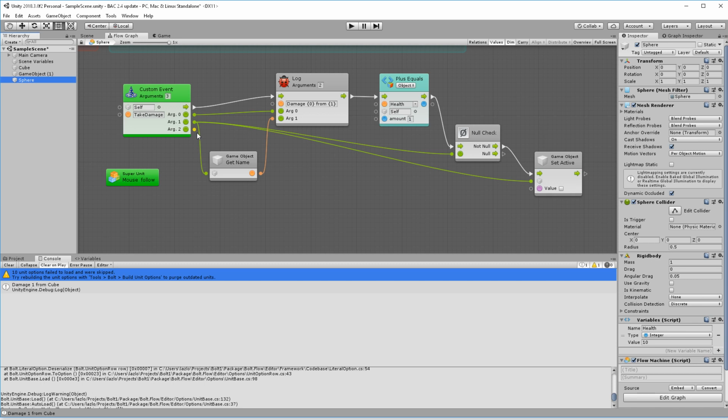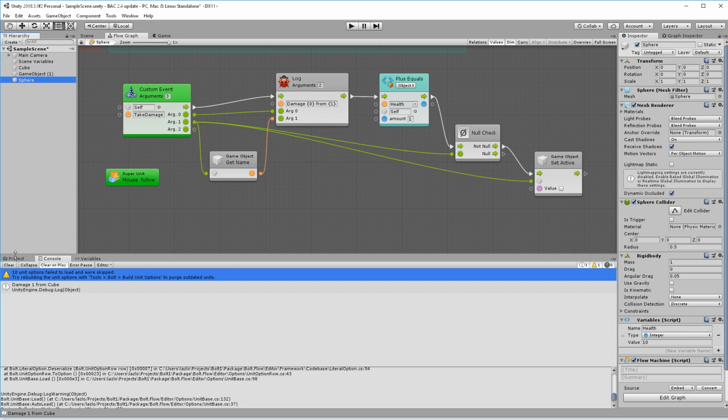So, how we actually go about creating defined events is we have to dip into C#. And for this, I do apologize a little bit. Bolt 2 is planning on having a system where you don't have to, but we don't have access to all those UI frameworks and stuff like that. It would be very complex. So right now, we're going to be defining in code what an event is. Now, it's not complex. If you've looked at the GitHub page, you'll see that, and we're going to create one here on camera. There's not a lot that you actually have to know to be able to do it.